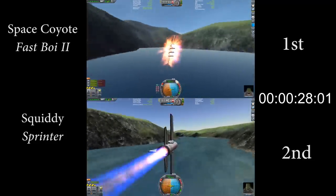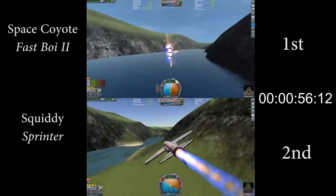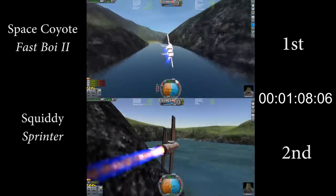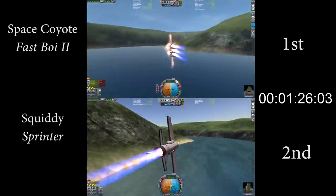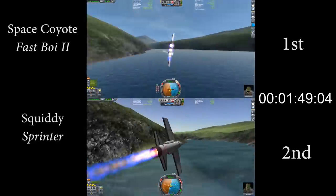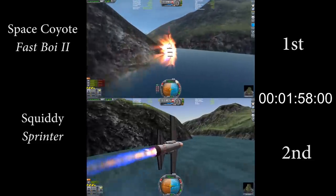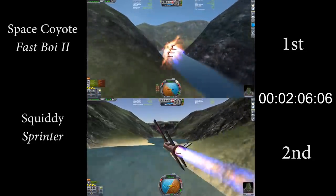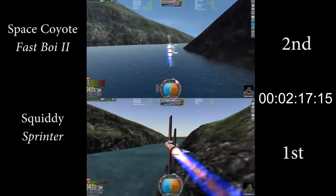This lead is maintained through the high speed section of the course, and the lead is still about seven seconds when they pass over the second obstacle. At this point, Squiddy manages to maintain a Kerbal-crushing amount of speed around the tight right-hander, gaining about three seconds and is only four seconds behind at the left-hander that looks like a right-hander. Both of them are extremely quick through the low speed twisty section, but Squiddy does manage to gain another two seconds back and is about two seconds behind at the entry to the long parabolic corner. Through the long high speed corner, the whiplash engine definitely starts to run out of power. Space Coyote has three of them, giving him a little bit more thrust per drag, and he gains another second back and is about three seconds ahead on the entry to the corkscrew. Space Coyote is fast through this section, but Squiddy somehow manages to maintain about 300 more meters per second than any other submission I received through this section.